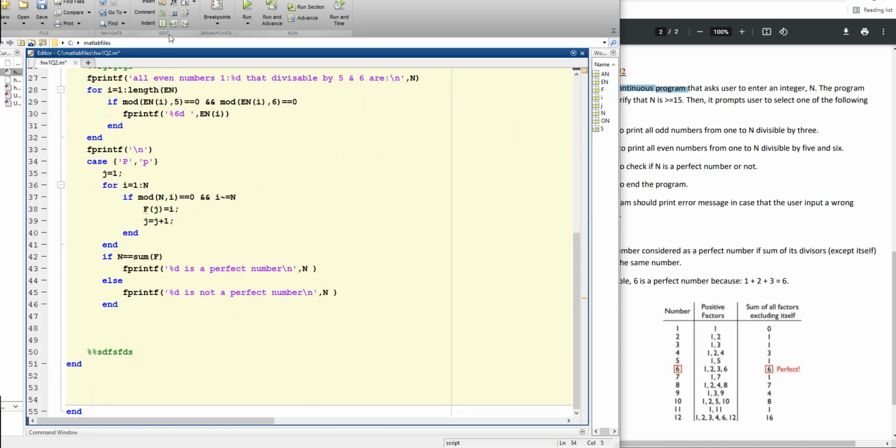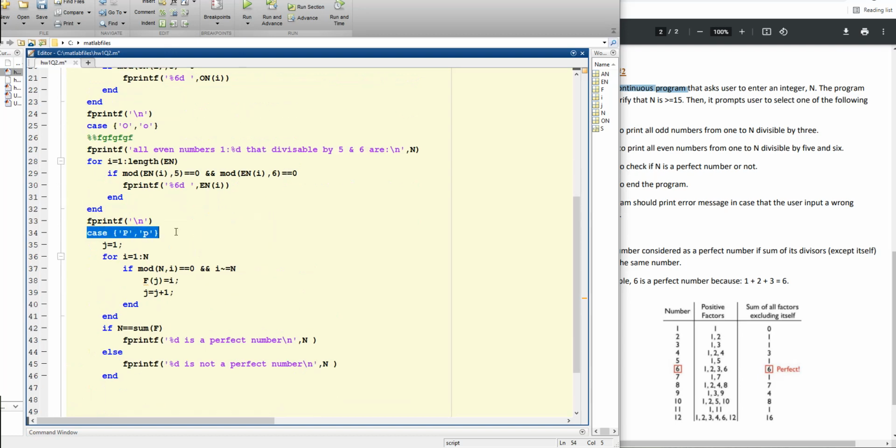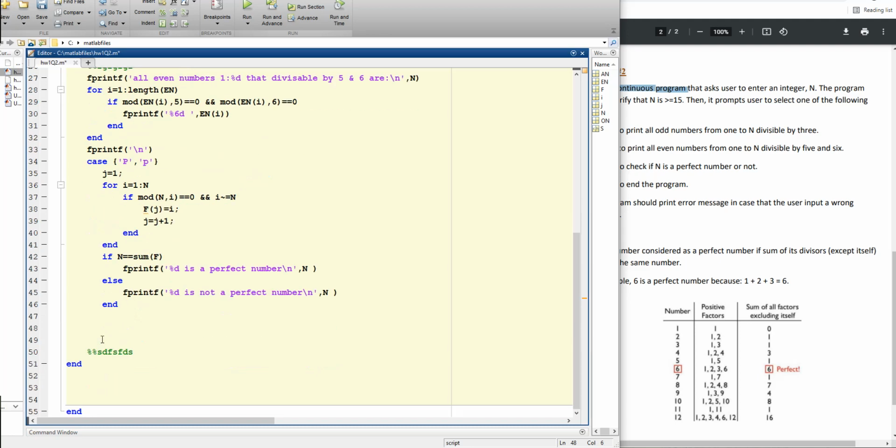Now we will add the last case after P. We finished it. This is the end of the case here. I'm not sure. This is for the switch. Yes, so this is the end of the case. So let me write a case here. The value entered by the user is E small or E capital, as an example.